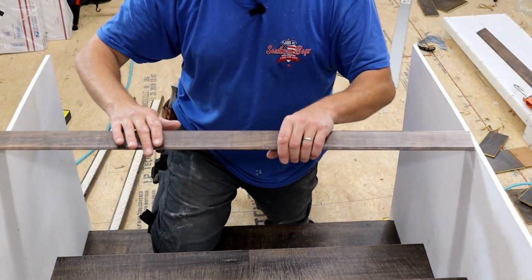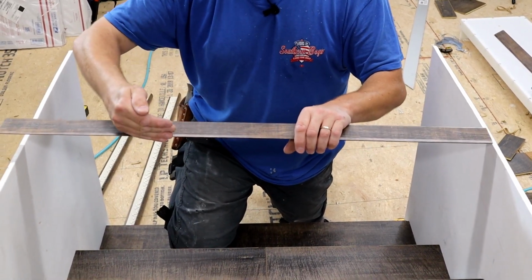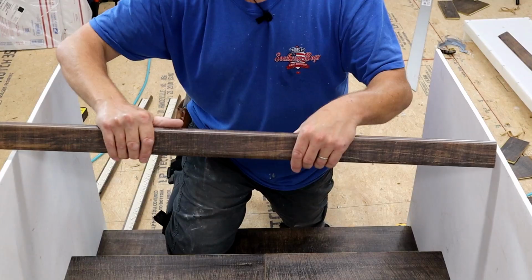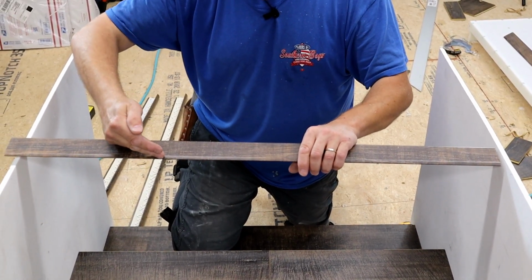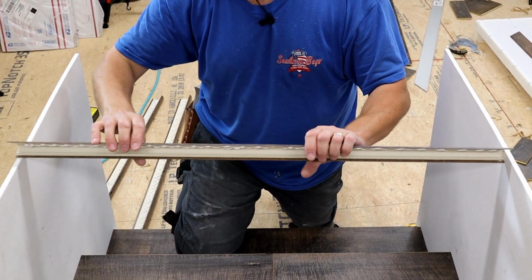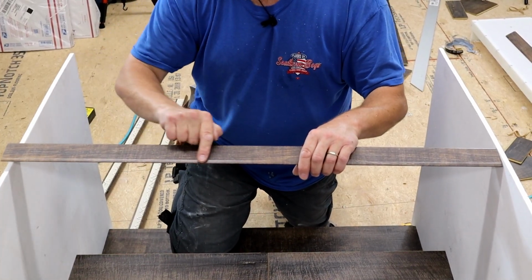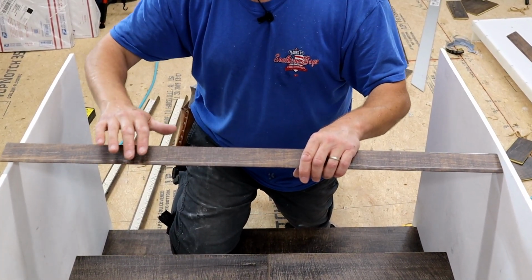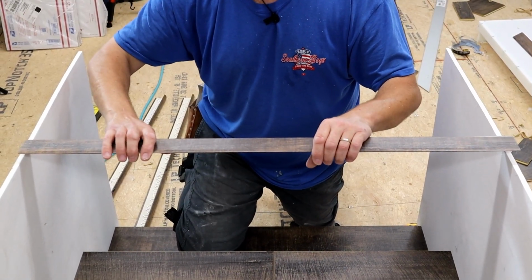So whenever I put this stair nosing on there, I'm actually going to put the back of it on the step like that and force it down this way. That way the glue that's underneath this is going to get smushed back this direction. If I place it on there like that and roll it forward, it's going to force that glue out the end and it's going to get all over your tread, okay? So we're going to put the back on first and roll it toward the edge of the step, okay?